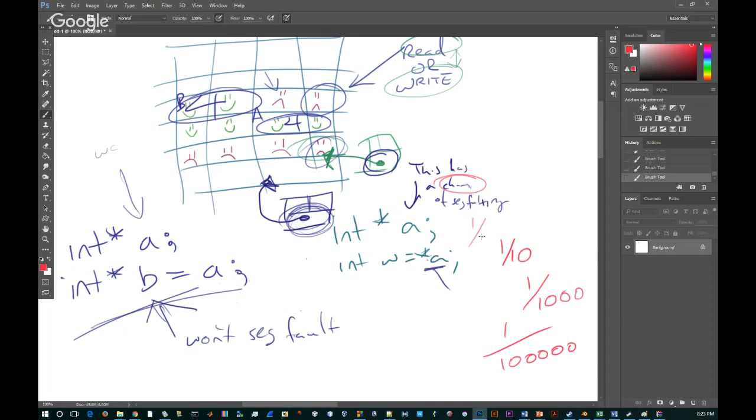The higher this is, generally the further you're going away from your arrays in the stack and things like that. Because usually you're gathered around a certain part of free memory.